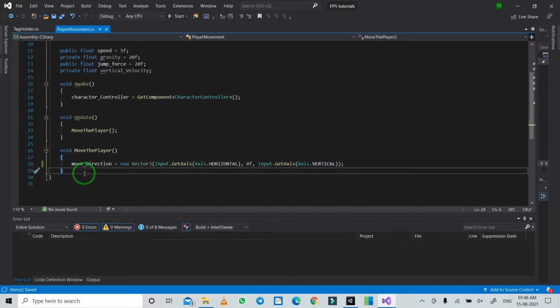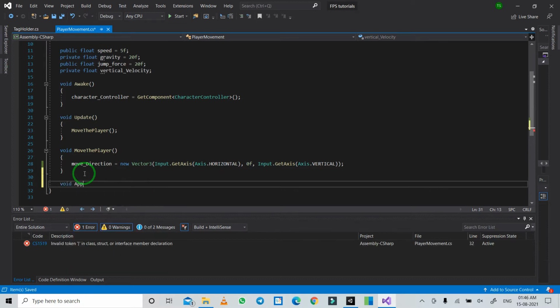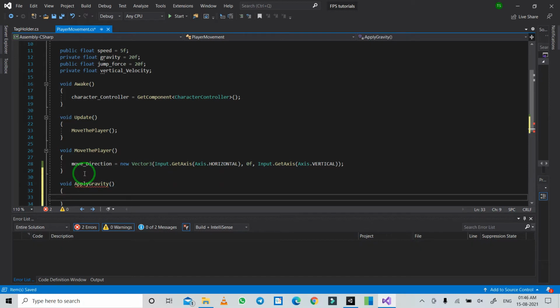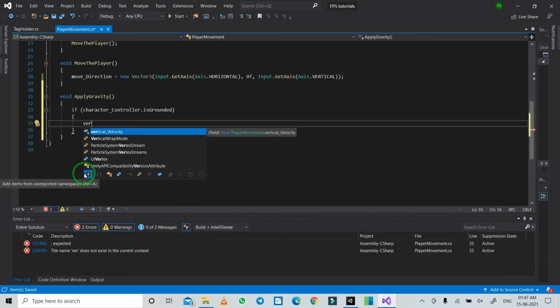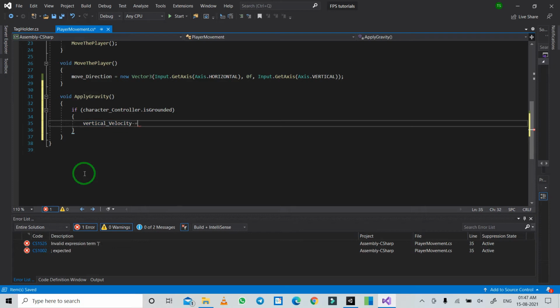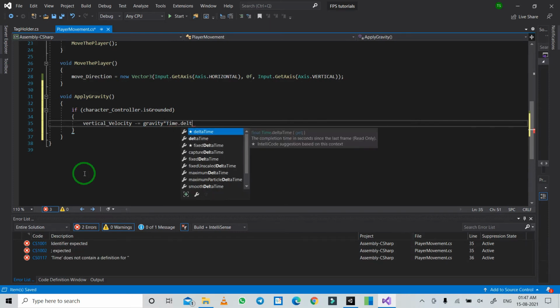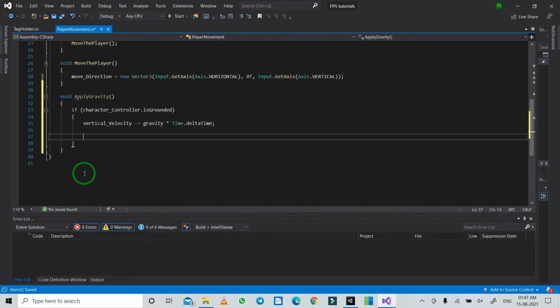Now after that we will create another method that will apply gravity. So in that I have created a condition using if and else, that in the character controller there is already an isGrounded that gives a boolean value.